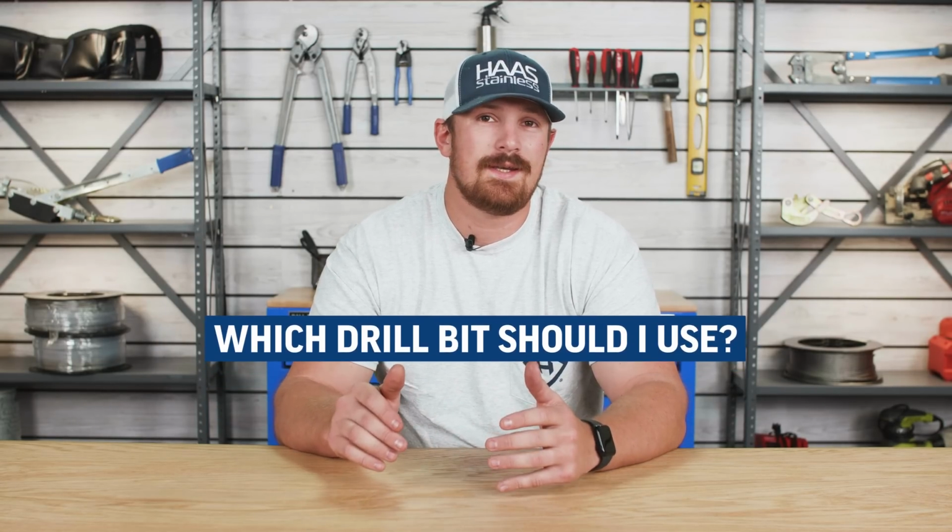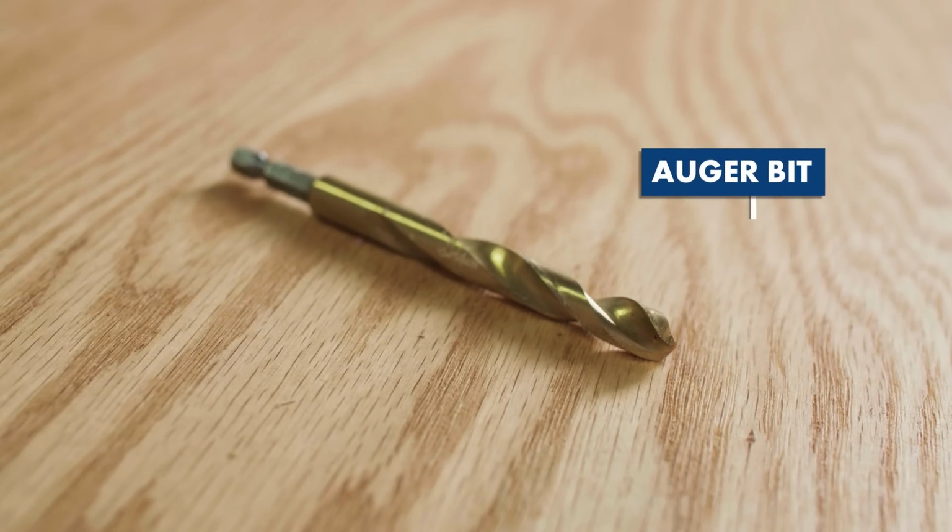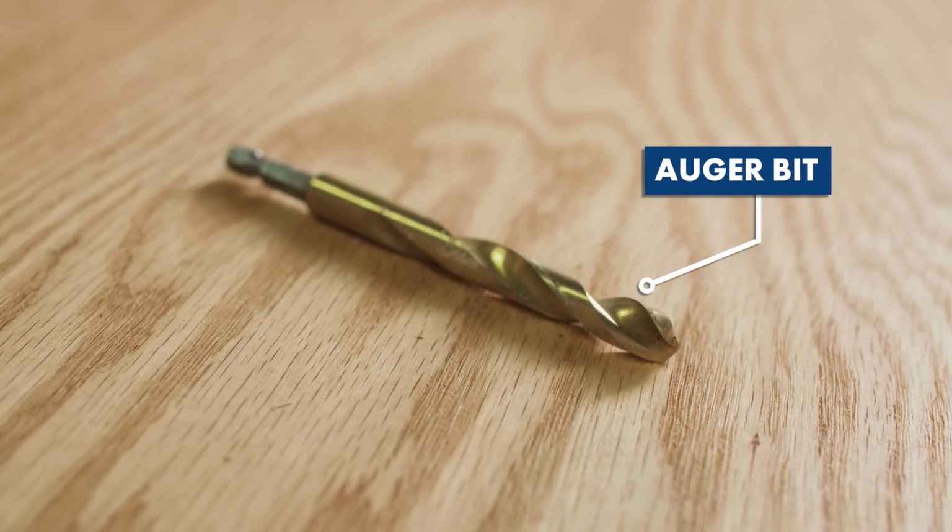Many components in a cable railing system rely on clean and accurate holes in your wood post. So we're going to go over a few different types of bits and recommend the best ones to use. First up, we have your standard auger style bit. Auger style bits are common in construction and framing, and they also can be used to install cable railing. However, the downside of using an auger style bit is that you're not going to get the cleanest entry on the surface of your post, and also they can be a little bit more difficult to control than other options.